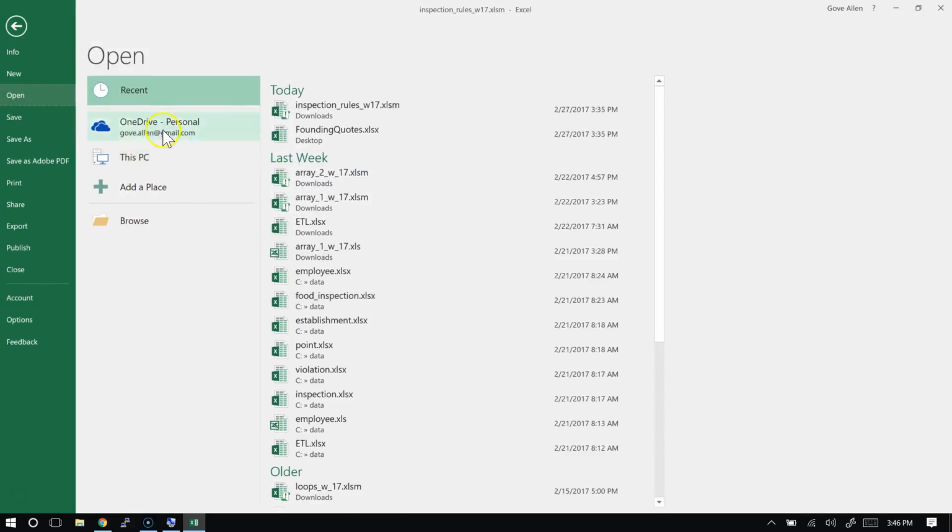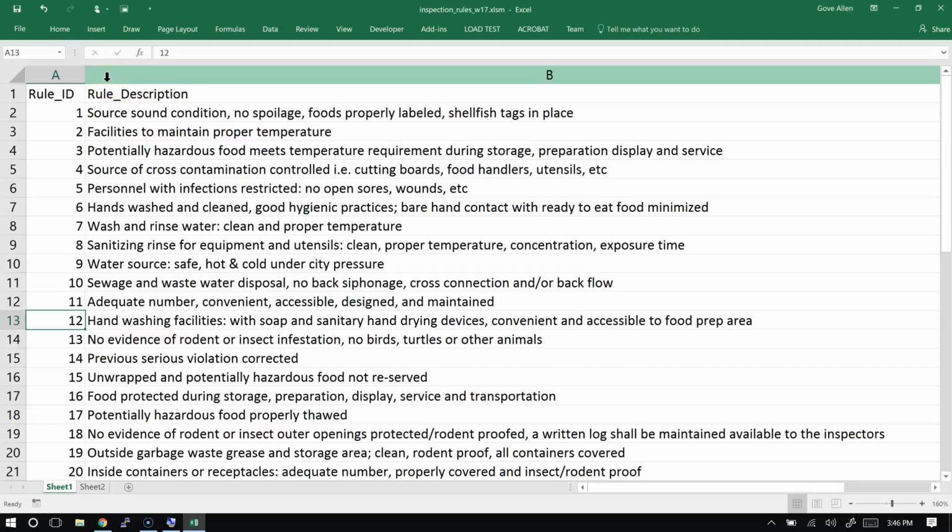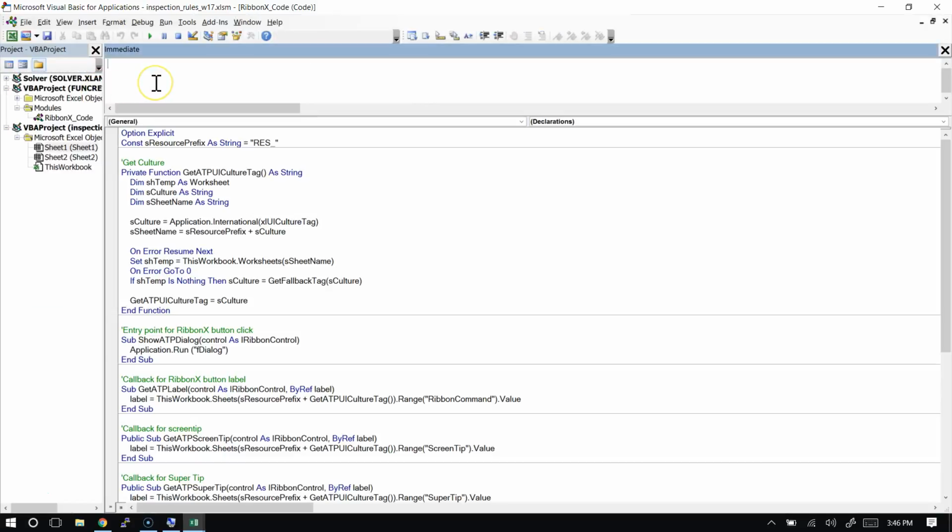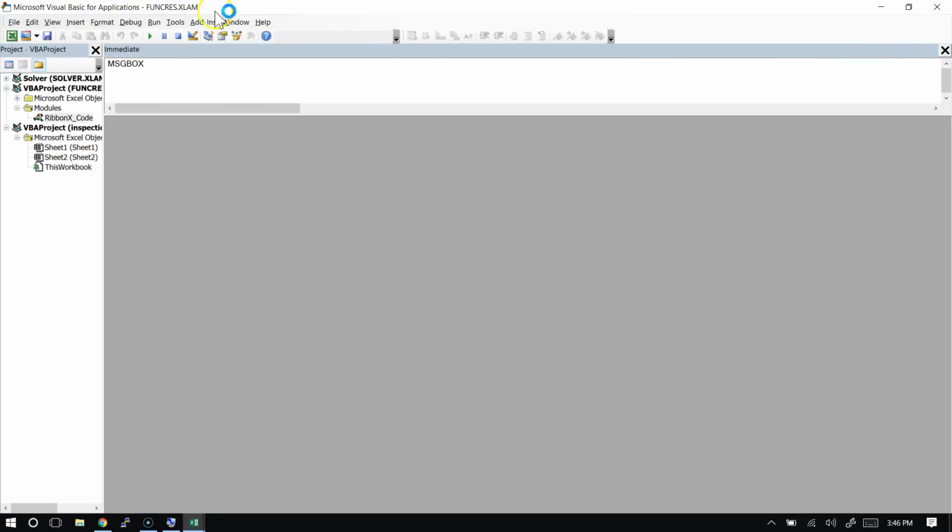Another way that we can do it, and we have done it, is by using the message box. So just, message box. Oh, this is that Funk Res thing. Pay no attention to this. Let me close this. There we go. And zoom in a bit.